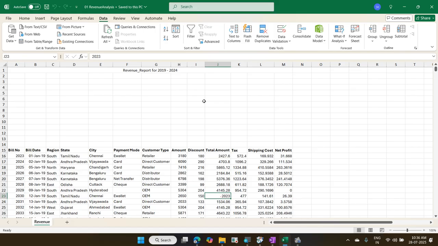As I told, don't have the data in Excel. Have it only in Power Queries. So this file, I am going to close it. Could you tell me how can I close a file? Any shortcut key or any simple method to close a file? Control F4, very good. Control F4 or Control W. Control W or Control F4 is the shortcut key for closing a file.